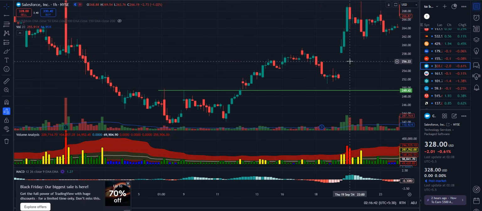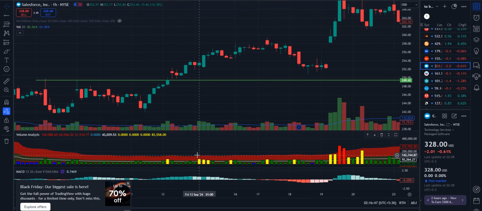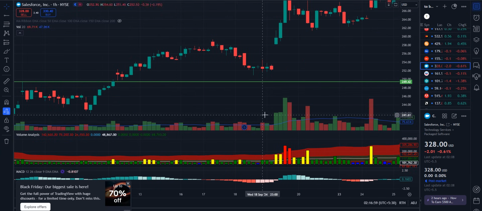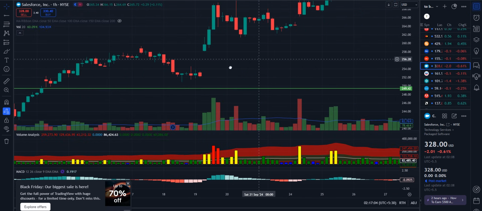Now all three conditions need to be fulfilled. What is the first one? We want to see four yellow or red candles for a bullish bar, red bars for a bullish candle. We see one, we see two, we see three. Now this is for a bearish candle, we don't consider this, and this is four. All right, first condition is fulfilled.